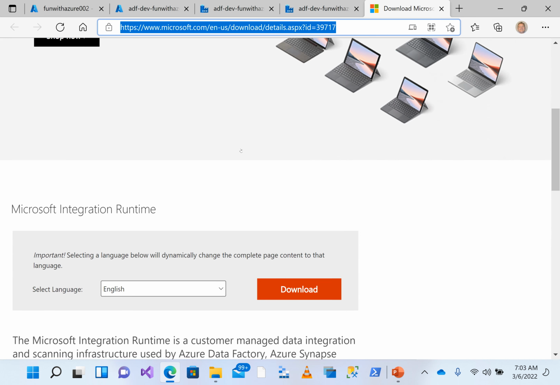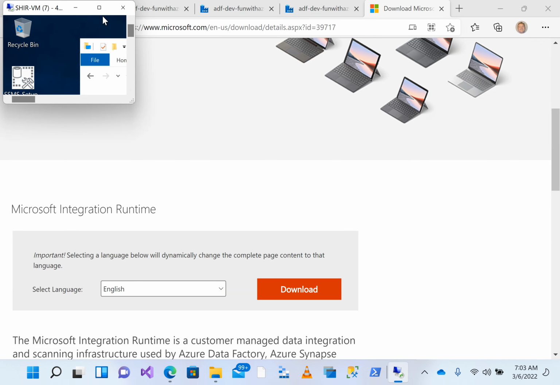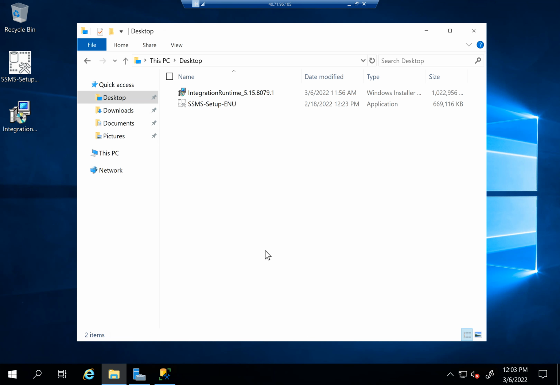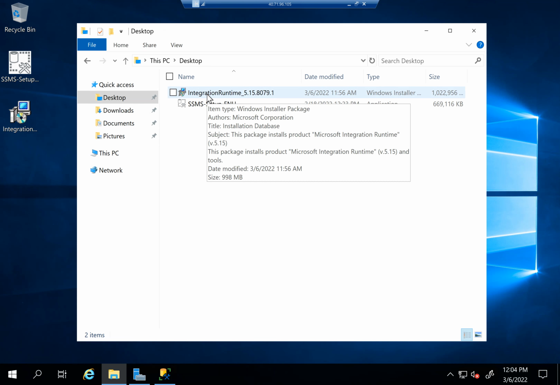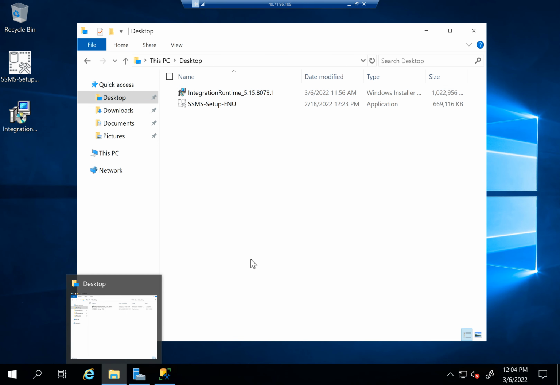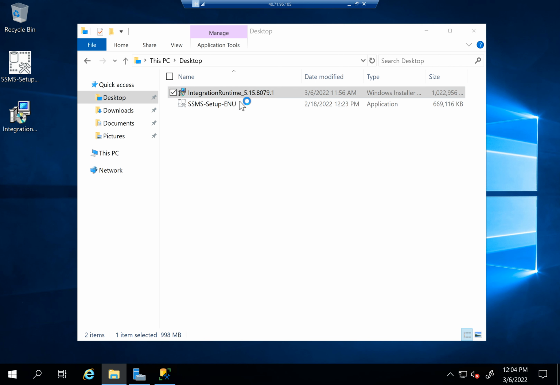What I did is copy that link into my VM, which is here, and then you would be able to download it. That's exactly what I did. So you can already see the integration runtime is downloaded here. It's not a huge file or anything like that. I just did this in preparation, so we can keep going with the installation and then eventually with the access. So let me kick this off.